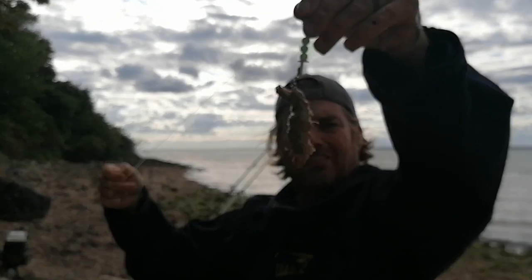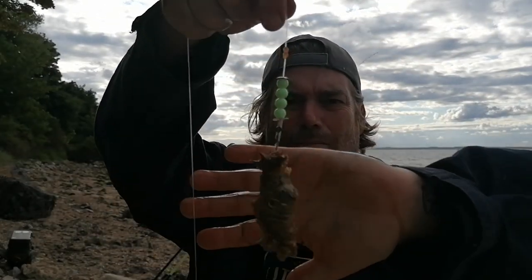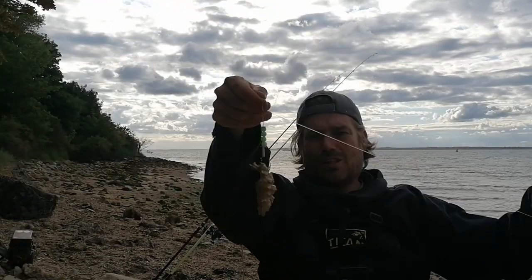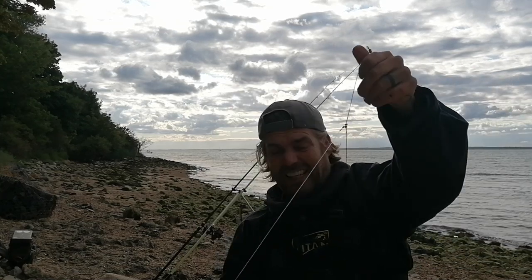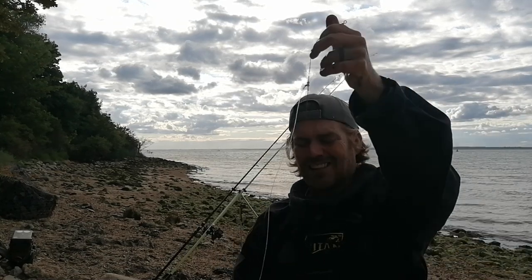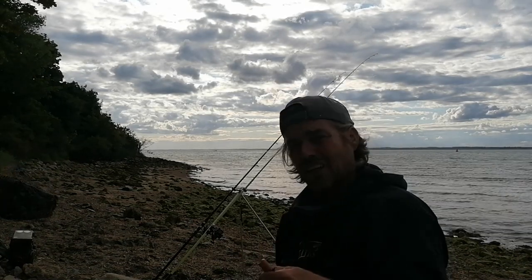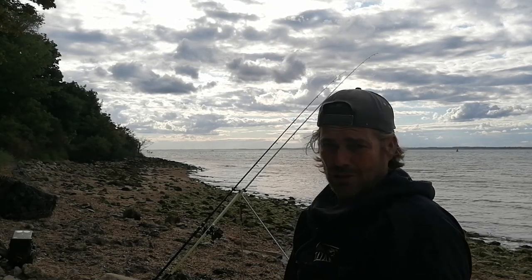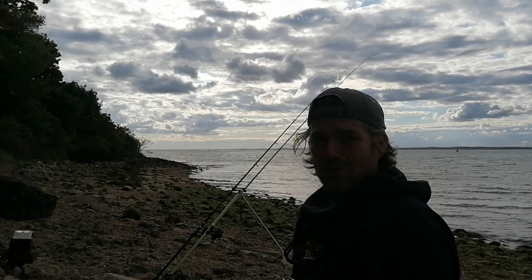I'm going to chuck that out now. It's a bit of crab. It's half a crab. It's just on a single clipped rig with a 3-0 chenoo and a 3-0 wide mouth. So yeah, like I say, I'm going to keep this one in close. It is clipped, but I'm only going to chuck it in close. Yeah, I need to switch that other one over now and then probably get ready with another rig just to switch the other one as soon as it comes in. So keep trying.